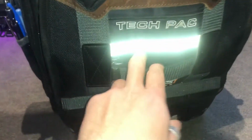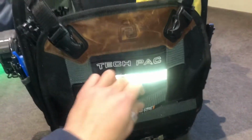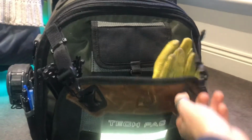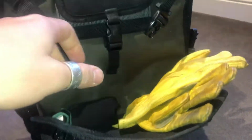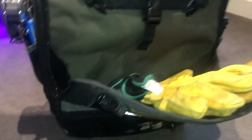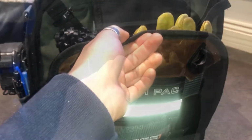Okay, so this front pocket I've been using for business cards, and that's about it. Sometimes keep some earbuds in there. This front pocket's really nice when you've got small components that you need to carry, like PoE injectors, things like that. But right now I'm keeping some gloves, some smaller ones. It's winter now, and obviously got to stay stocked with the zip ties. Give me 1 second here. I'll close this up. Okay, there we go.